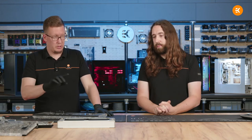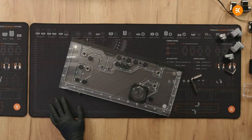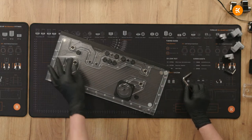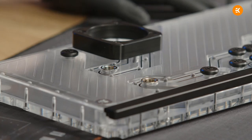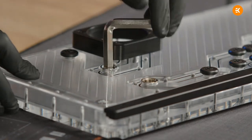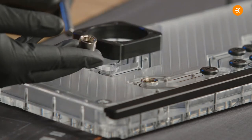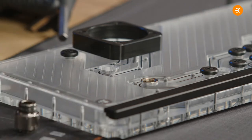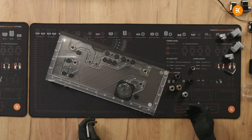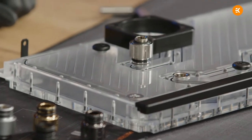An X. One more thing that changed from the first sample, because we sampled the XL distro for CES, but since then we have made small changes, and these are these brass nickel plated inserts, which are here for the radiators. You can either mount the radiator with a standard male-male rotary extender, or you can just unscrew the extender, which is a small fitting in the end, and you can choose one of five push-in fittings, which are available in all of the EK standard finishes, which is nickel, black, gold, and satin titanium, and just plug the push-in fitting right into this hole.